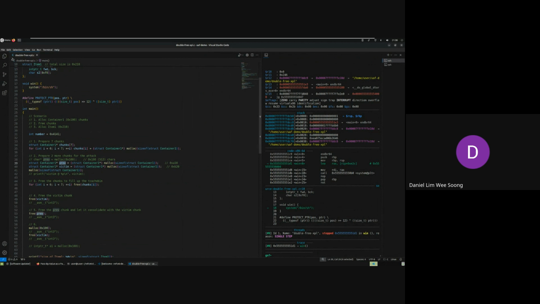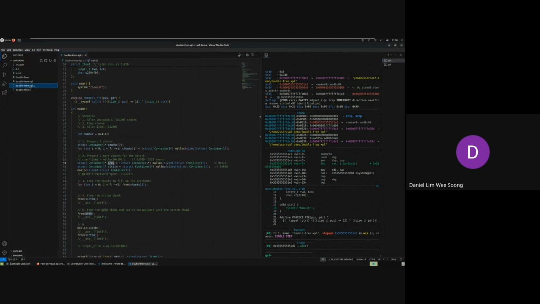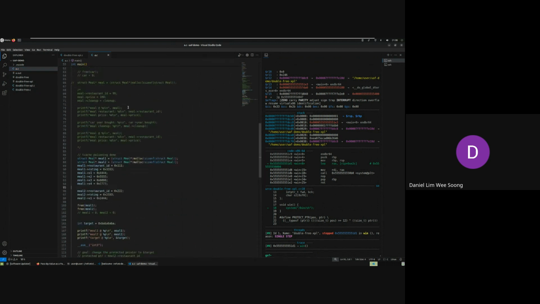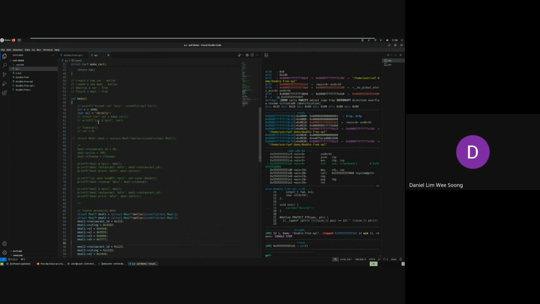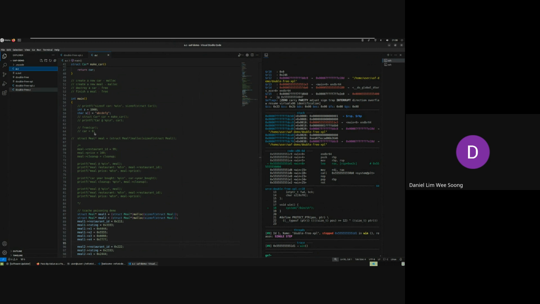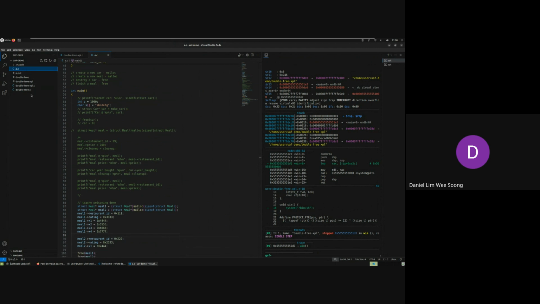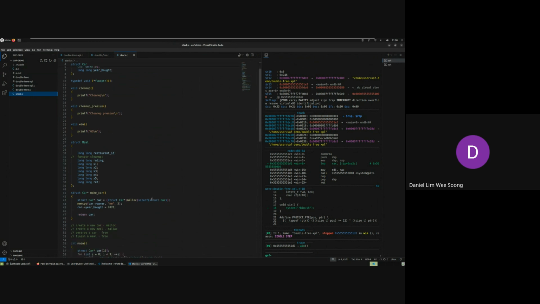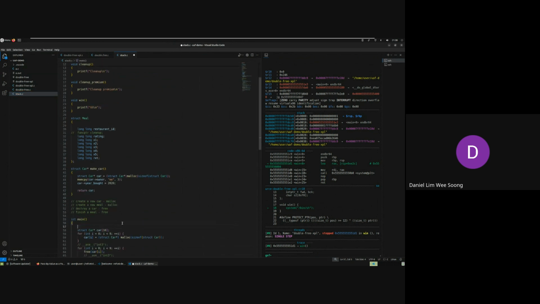But if we have an object that is allocated on the stack, oh, I didn't have that demo. If we have an object that is allocated on the stack, meaning that you just do it like this, we don't use malloc, we just declare like this.